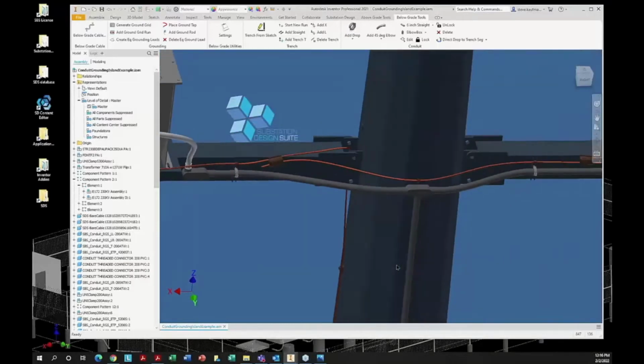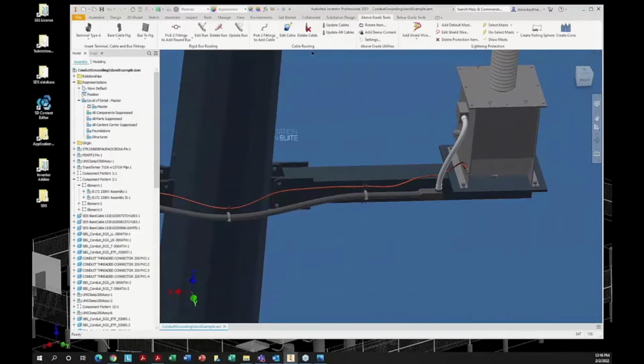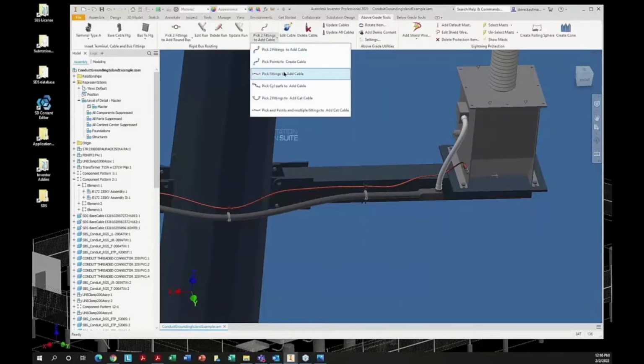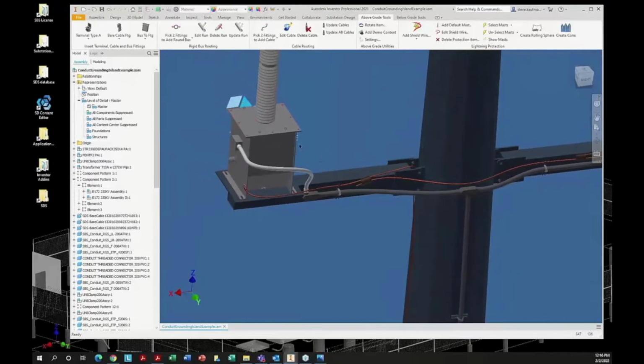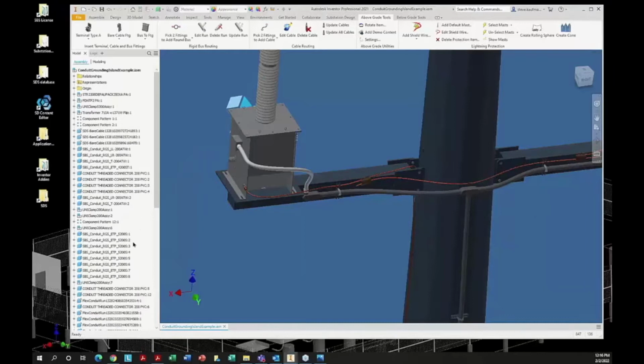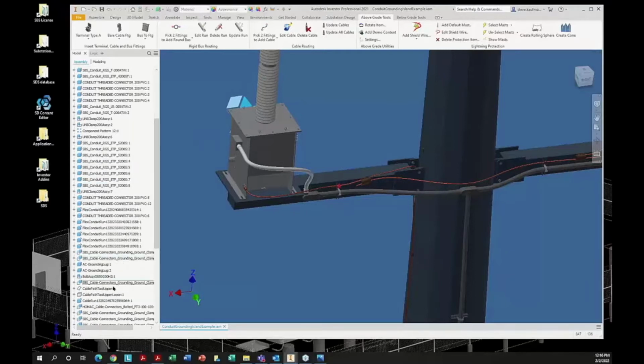So on this side, I ran the cable just using the above grade tools, pick points to add cable. So what points? I don't see any points. So what points am I picking? On the left side here, I'm going to go back to that one. We're going to look at this one. I'm going to collapse this and see what I see. I am coming through here, and I was working on this, so it's not quite organized the way I would prefer. And here I'm using Cable Path Tool Upper.